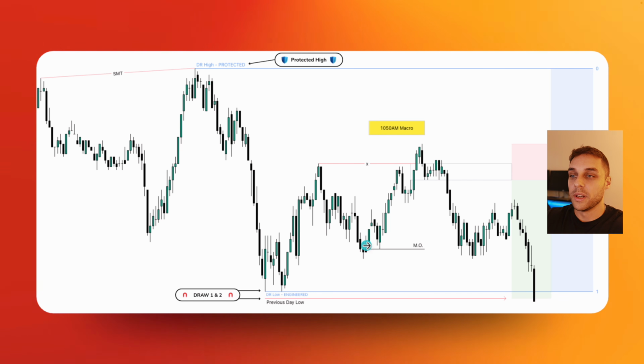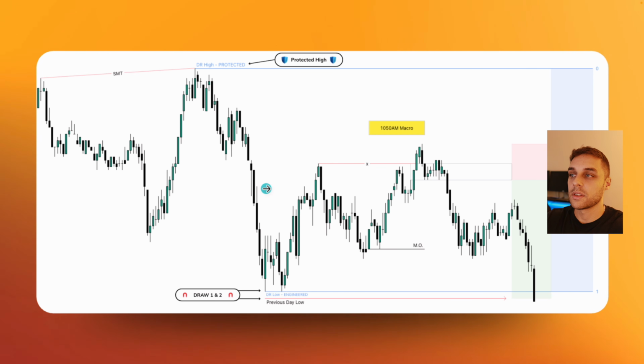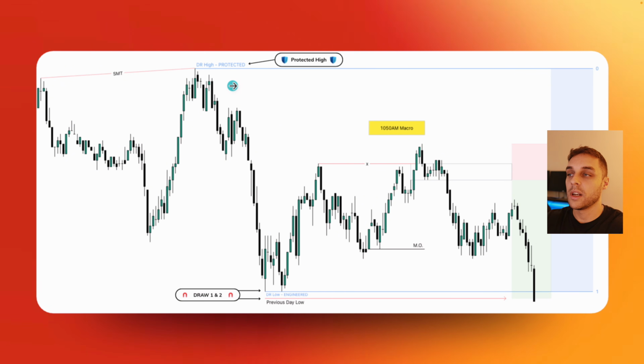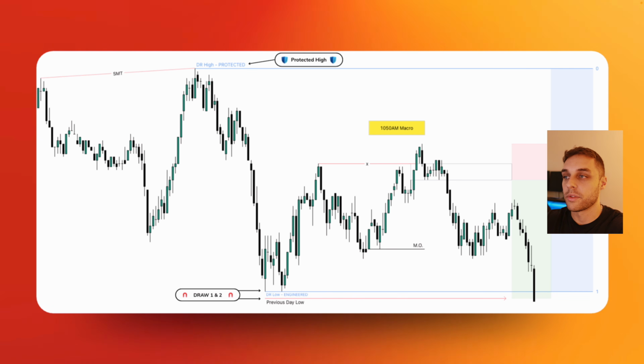We see macro open here. Price goes above. Where is it going? It's going to a premium right here. It's running this high. 2 consecutive BISIs. We close below right here. So this is actually the entry right here, but your stop goes above this high. And then we see delivery down to our dealing range low, which was that engineered sell side liquidity pool. So again, I can't stress it enough. You look at a dealing range. If you can identify that protected high, all you want to see after that is identify an engineered low and flip it around when you're looking for a macro power of 3 long.